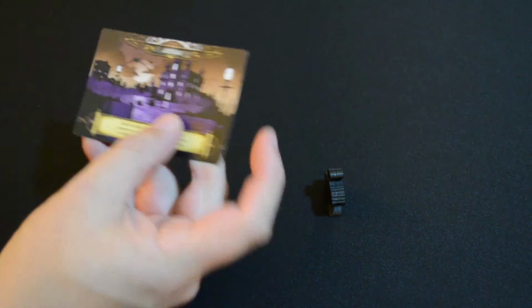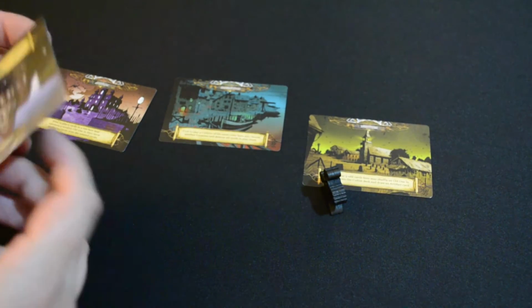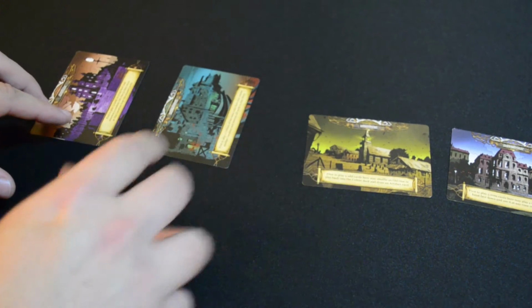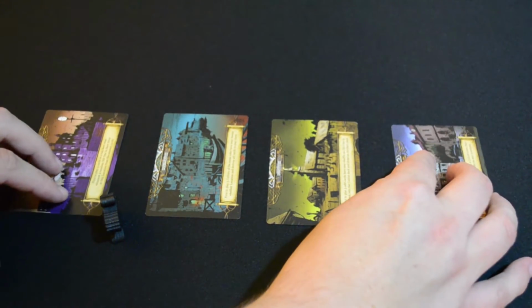Alright, so we're going to set this guy over here. The first thing we're going to do is we're going to separate our 4 locations. And those locations are going to be Arkham, Innsmouth, Dunwich, and finally Kingsport. And each of these is going to be tilted to the side. And that's going to let us know that nobody currently controls these locations.